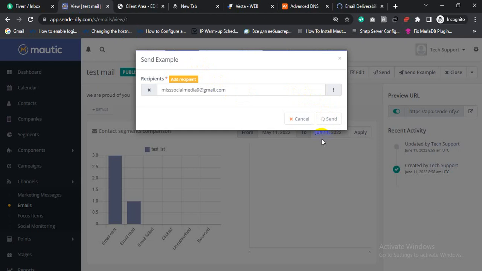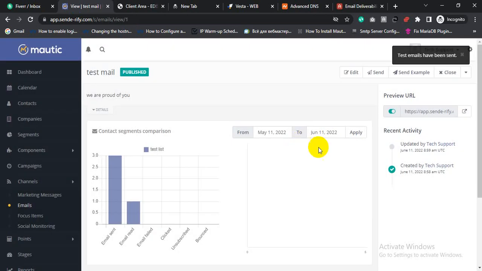Send. So I send a test email to your email address, and let's change our email template. Click edit.